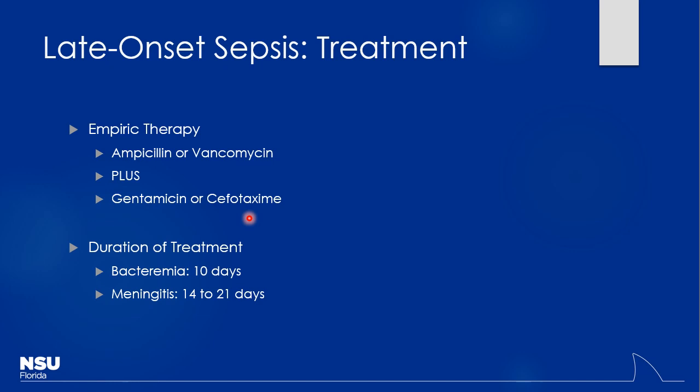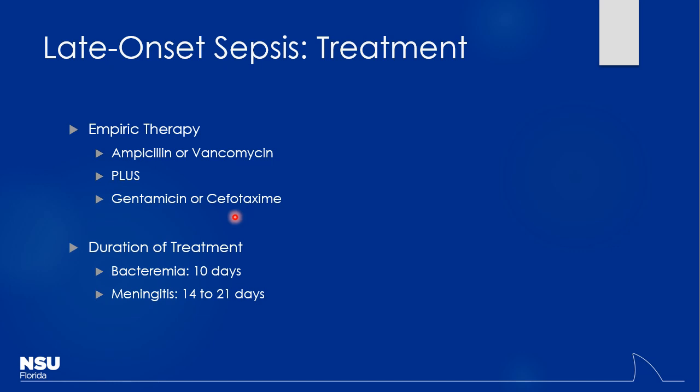Now again, you say, well, third generation cephalosporin, why can't I just use Rocephin? If they're in that first month of life, you do not want to use Rocephin because you worry about the bilirubin issue. Okay, now if they came in there later than that, then that would not be as big of an issue. But normally what you'll find is we use ampicillin and cefotaxime is probably the more common combination I find, and that gives you good coverage.